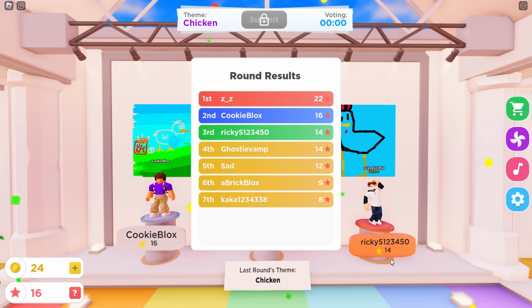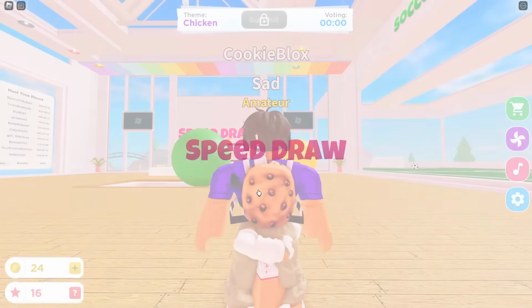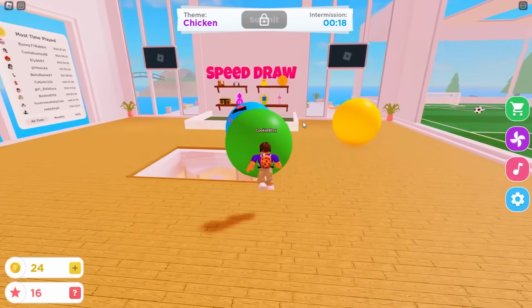No! What'd you give me? Alright! You got 6th place. What'd you draw? The $300 game. That was so bad. Bro, that was phenomenal, honestly. I think you're just a hater.